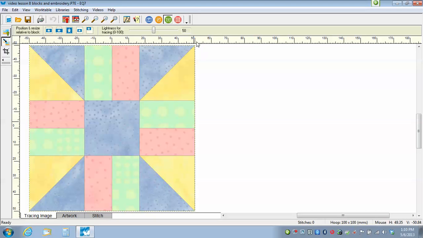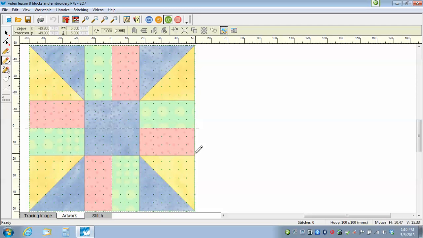Now what we need to look at here is our drawing table for our embroidery. This is a 4-inch drawing table, although we had a 6-inch block. So on the Artwork tab, I need to make sure that my drawing table for my embroidery matches the drawing table for the block.